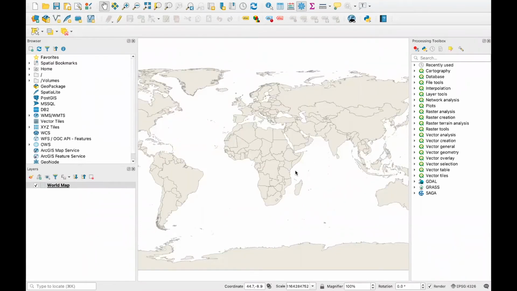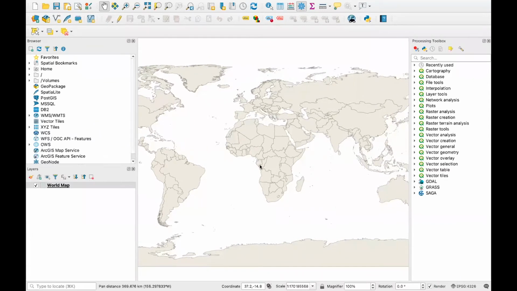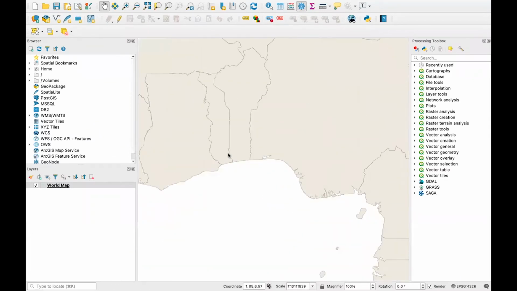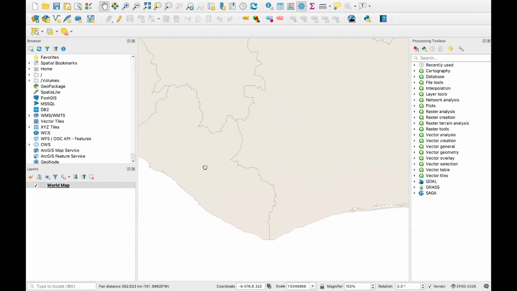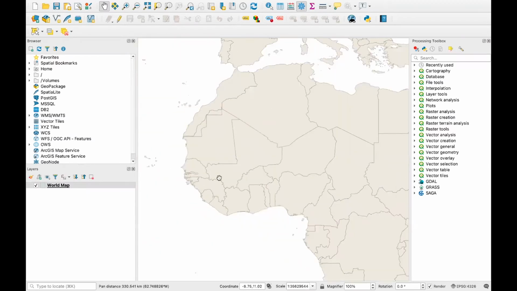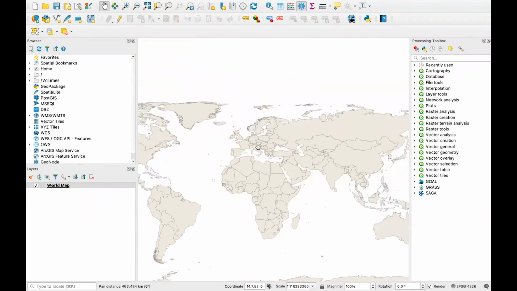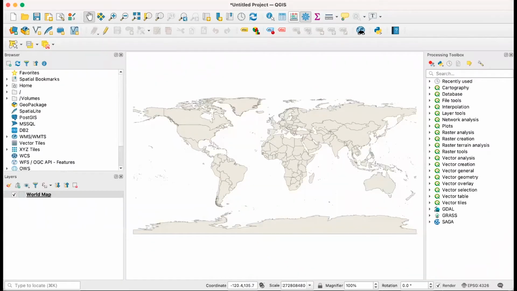So while setting a world map layer is a good place to start, what you'll notice here when you zoom in is that there seems to be a bit of a curvature to the map that's a little bit undesirable, so it's not displaying flat on our interface. So to navigate around this map curvature, what we need to do is set our project coordinate system, and we do that using our project properties.